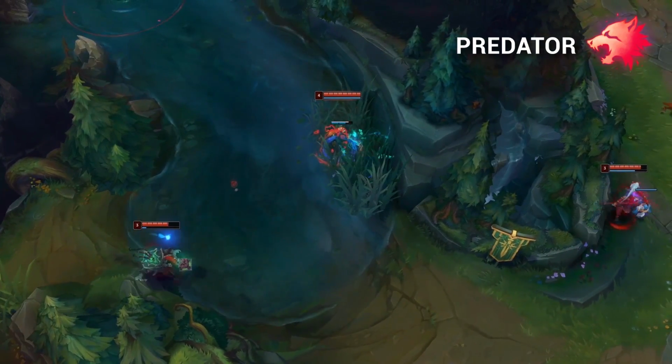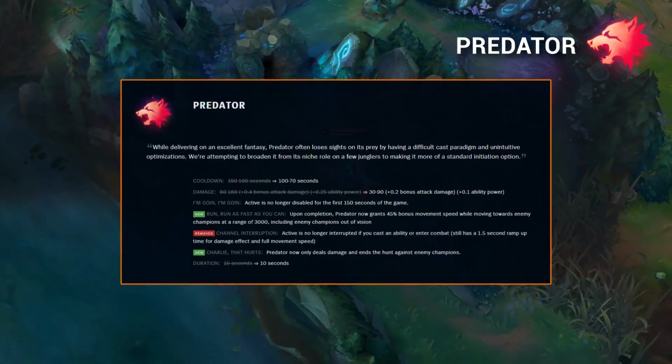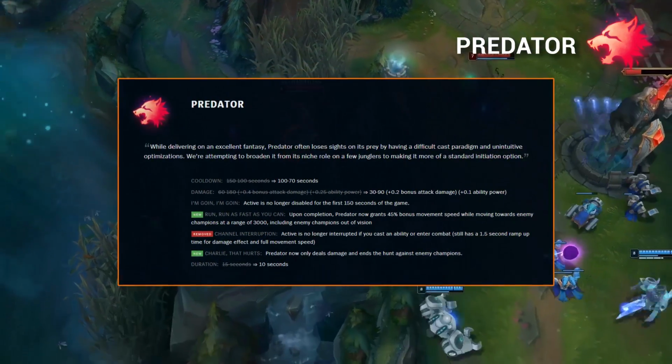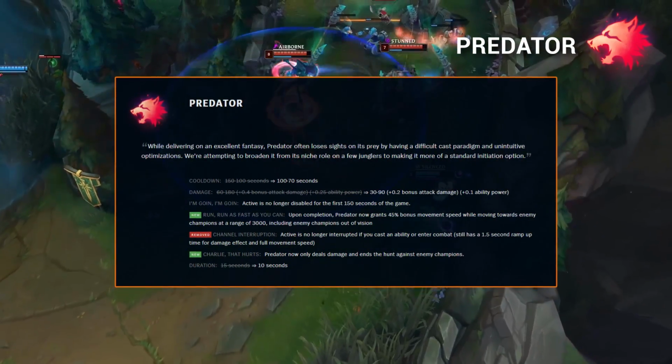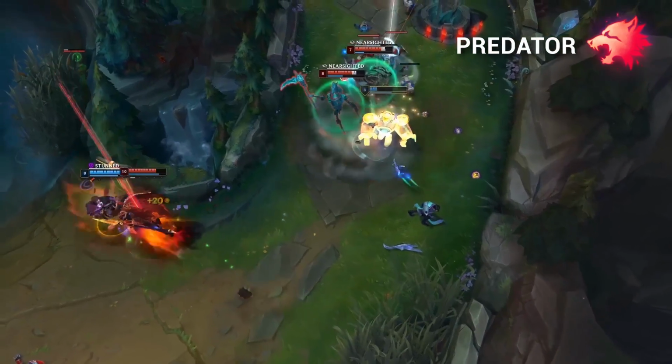And the absolute biggest thing that I haven't yet mentioned, I can't believe it took me this long, is that the cooldown has shifted from going 150 to 100 second scaling to 100 to 70 second scaling. That's 50 seconds off the level 1 usage of it, and that's 30 seconds after max rank. So yes, it's a little less powerful in certain areas, however, it is up much more frequently.